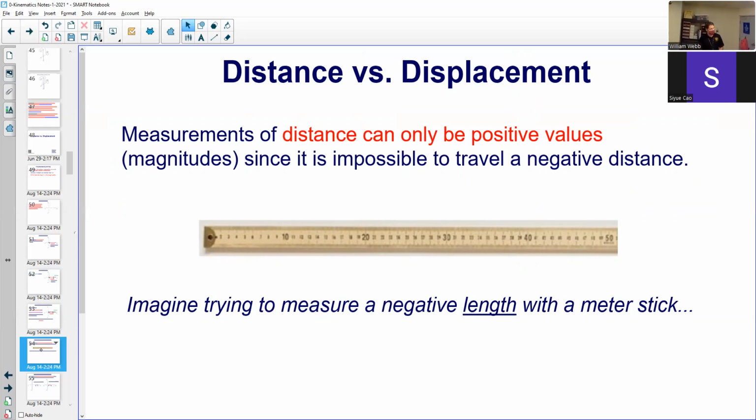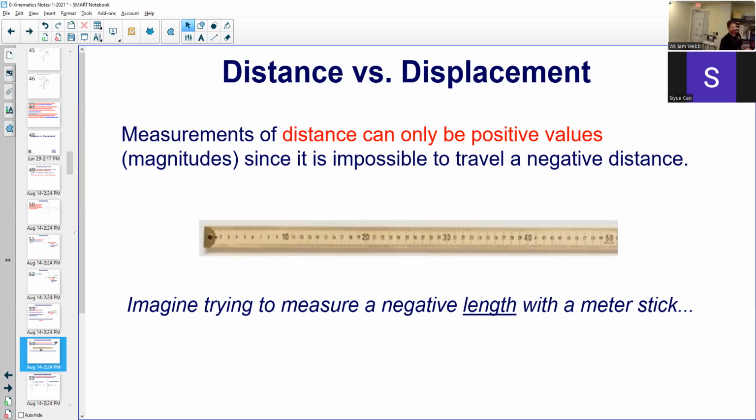So when we do the calculations for distance, we'll never get a negative value, right? Like if we did, that would just not work? Yeah, if we're really talking about distance, the actual path length, then it can't be negative, because if I go right, then left, I'm still adding steps, I'm still adding meters. There's no way to get a negative distance, because it doesn't matter which direction I go.